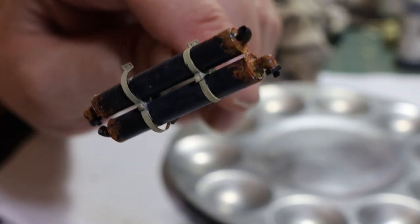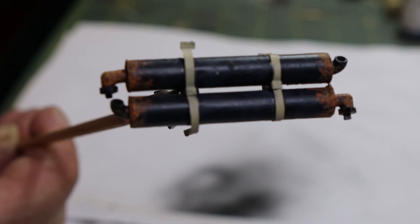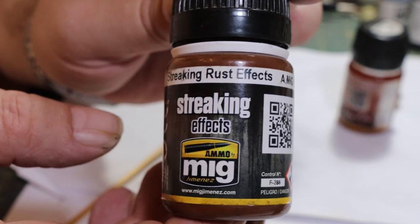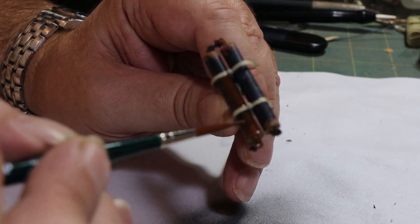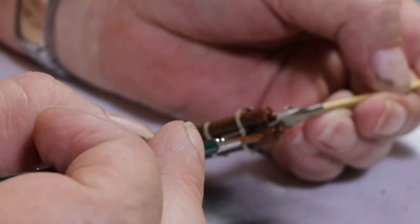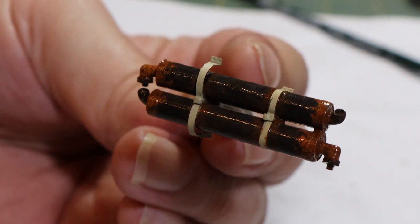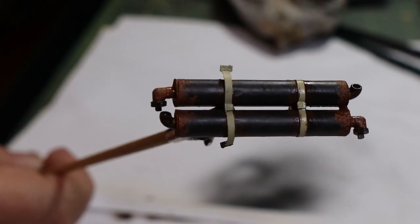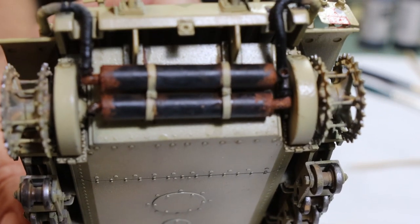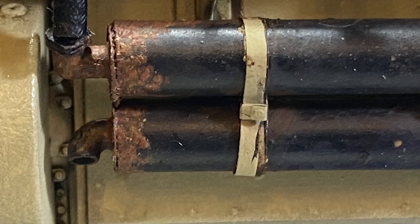Now it doesn't look great at this stage but it's all going to change later. We're building up the effect — trying to get the rust where it needs to be rusty, and the rest is black. Now we're going to take the streaking rust effect and the light rust wash and do what's called a wet application. I'm just plastering on the rust effect here, straight from the bottle, getting into all the nooks and crannies — doesn't matter because you're going to get rid of most of it anyway. Then you stick the light rust over the top and with a little bit of thinners you remove it, and it leaves a residue. As you can see, once the residue is done it actually looks quite realistic — rusty where it needs to be rusty, and toned with a hint of rust along the rest of the exhaust.